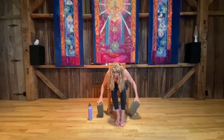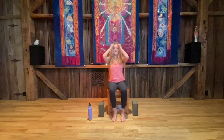And conversely, if you're on the really tall side, you would benefit by folding a blanket or sitting on a pillow. Sit down on that to elevate your entire body so that your knees can also be at 90. Otherwise, you might have to step your feet out a little bit to be comfortable.